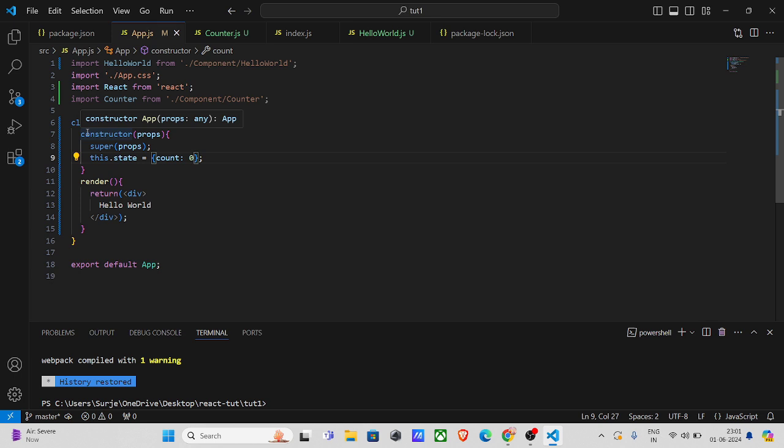So for the class component, you have to take props as a parameter in the constructor, and also need to initialize the subclass of this extended app class, and you also have to initialize the parent class of this class component using those props. Only then you will be able to access the properties using this keyword in React. And here we got the state. We'll talk about state in React in the next video, but for this we'll only talk about the props property here.